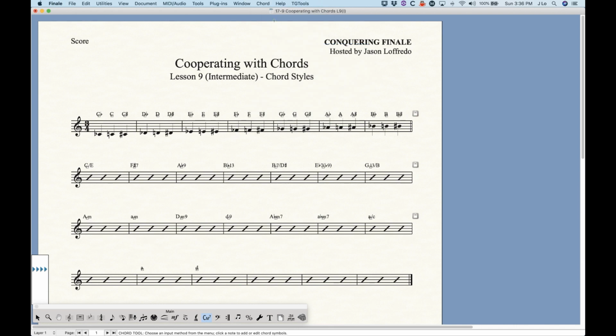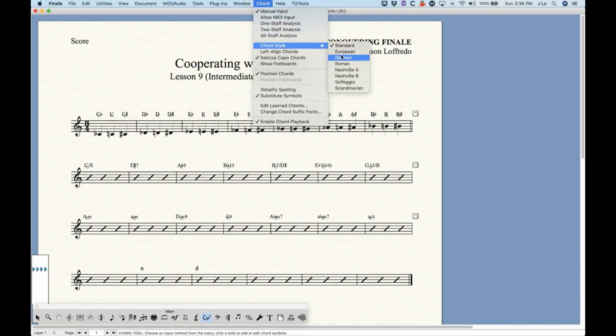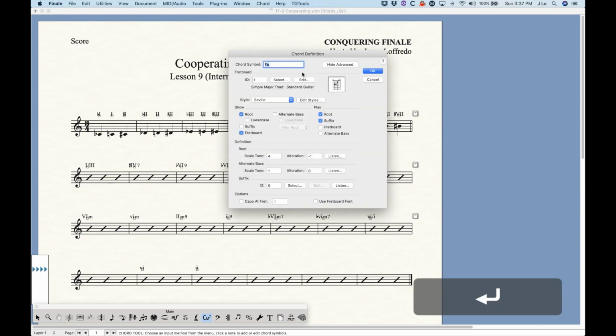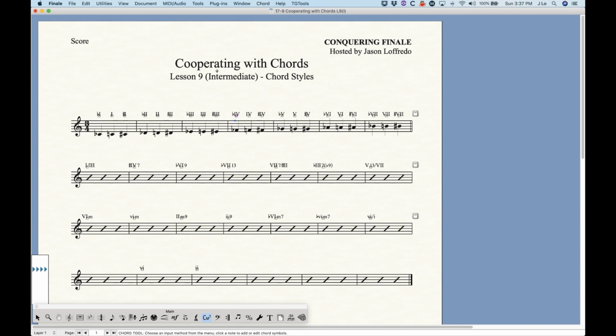Now, I mentioned that it doesn't matter what style you're using, you have to type them in as if you're using the standard style. Interestingly, in the chord definition dialog box, this is saying F flat, so it won't actually show you the alternate style within this dialog box. Essentially, Finale just completely thinks of the chords in standard style, and then on top of everything converts them in the score to viewing it in a different way. So the core of it is standard style, though.